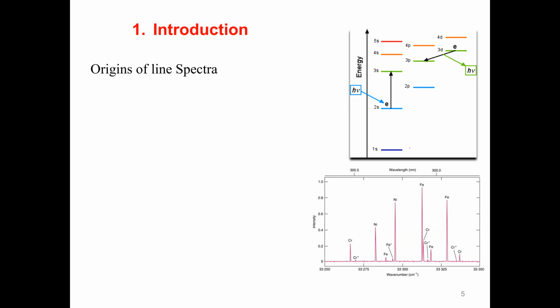You can see from 1s to 2s, 2s to 3s, depending on the share. So then you will have a different kind of transition. And as a result, this is a very typical atomic spectrum. You can see different atoms will have a very sharp peak at a different position. Keep in mind, one atom can have multiple spectrum lines. For example, iron is here, iron is here, iron is here, iron is here also, and the chromium is also.